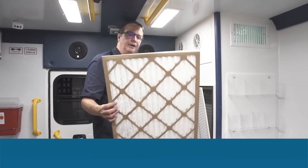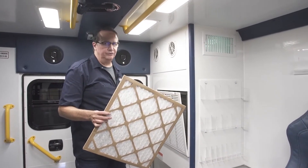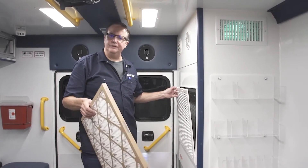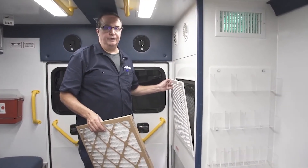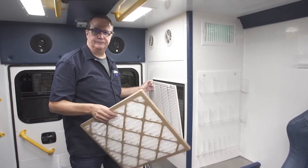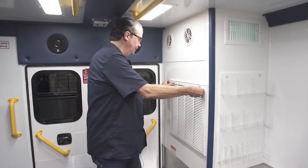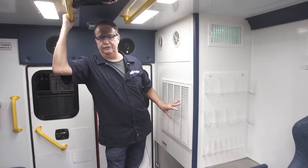An 18x20. What's really nice is we recommend that you buy the inexpensive filters. Sometimes the expensive 3M filters that are really thick will cut down on the airflow to your HVAC system. These systems move a ton of air, so we need a filter that the air can easily get through. It's as easy as popping the clips, dropping it in, and closing the door. We recommend you do that at least monthly.